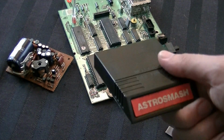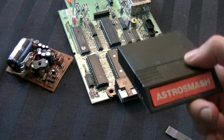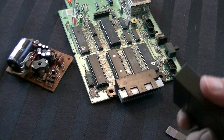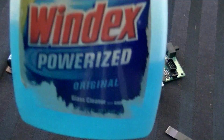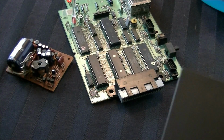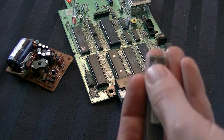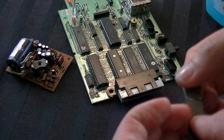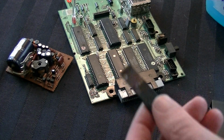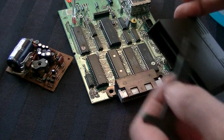You could take an actual game, obviously a game you don't care about, or maybe a game that doesn't work. Sports games are usually good for this. You take one of these, and then you would take some Windex, that's the key here, Windex, also known as window lean in certain parts of the world. You spray it onto your little cartridge cleaner, or in the case of the cartridge, if you're going to do this, which again I don't recommend, you'd want to spray it onto a Q-tip and then kind of go back and forth and get this kind of clean.